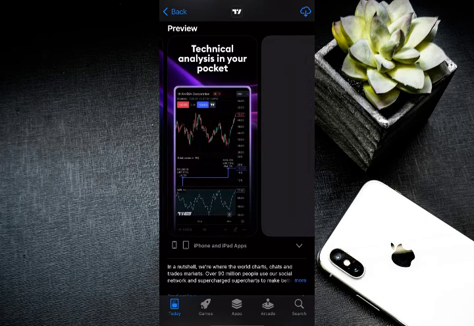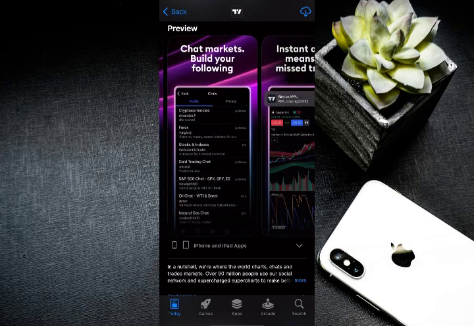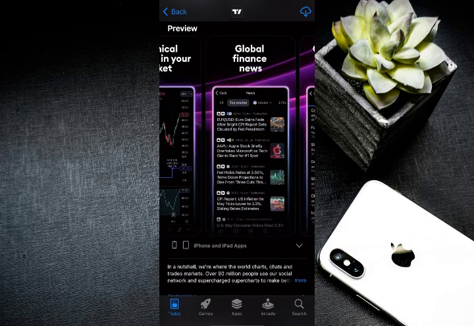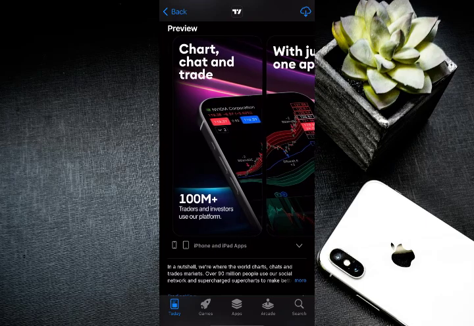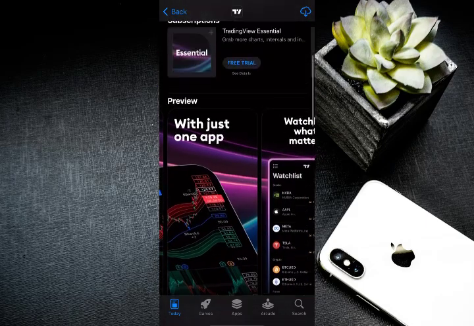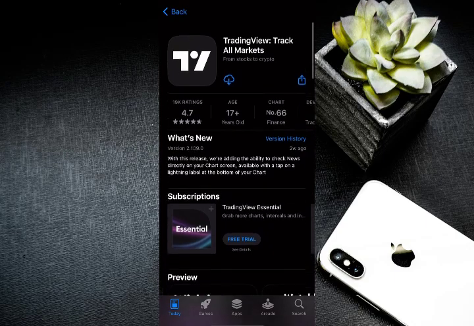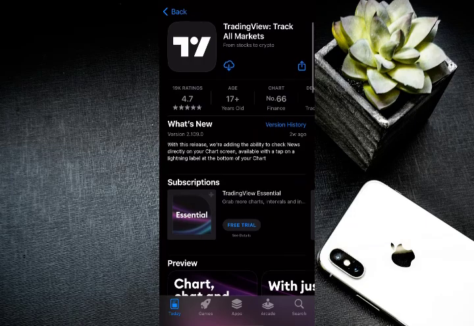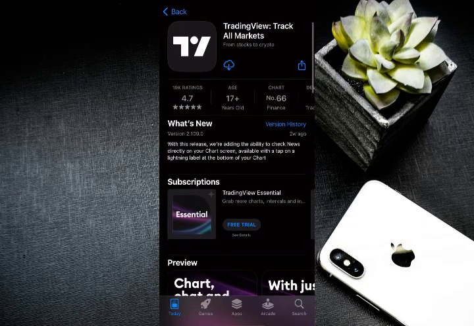But it's not perfect. Some users find the mobile app version a bit cramped compared to the desktop, and certain features like backtesting or deep scanning are limited on smaller screens. There have also been complaints about bugs, delayed customer support, and billing issues with subscriptions. So while TradingView is a top choice for charting and market tracking, the best experience is still found on the full desktop version. And that's it.